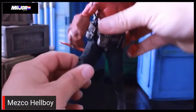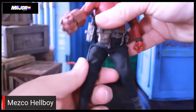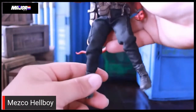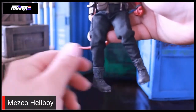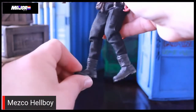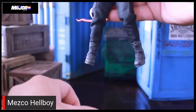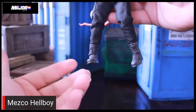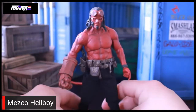You've got the upper thigh swivel — it might be all the way up in the hip, but it looks like it's a little further down, so we'll call it an upper thigh swivel. Then you've got the boot swivel, the upper boot cut swivel at the top. The weak Mezco ankles that always happen when they use these boots — so limited range of motion for the ankle rocker and the ankle hinge. That's one gripe about this style of boot from Mezco.